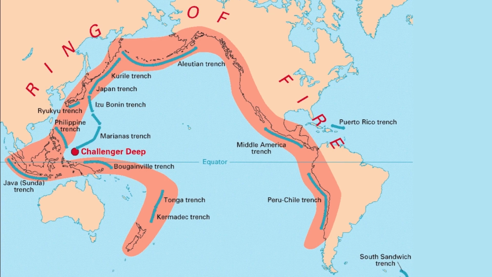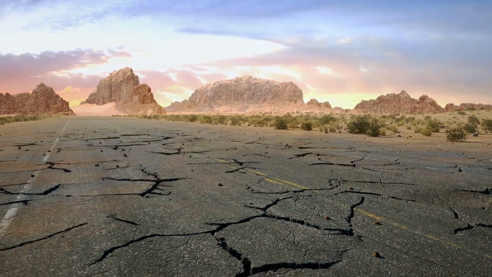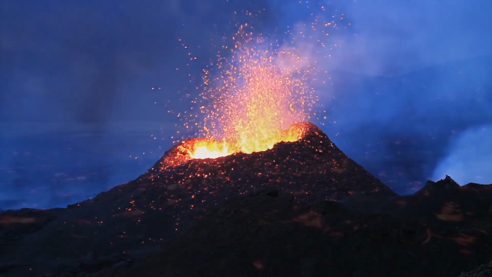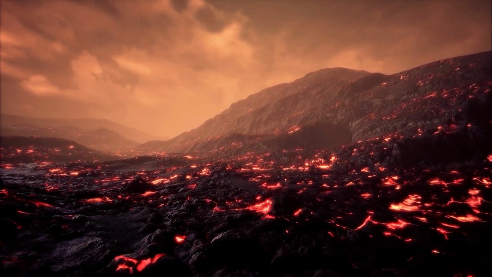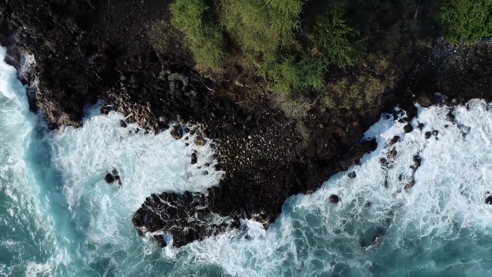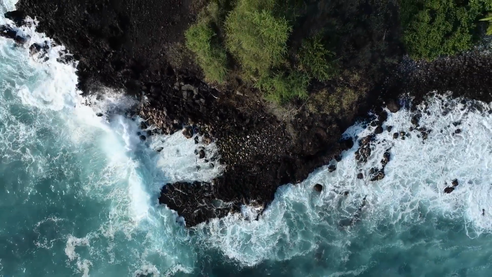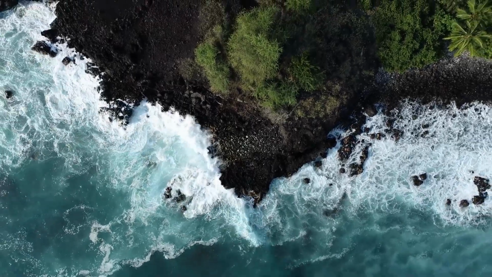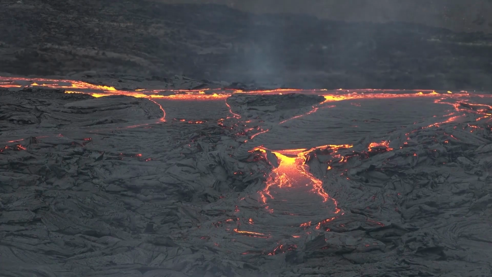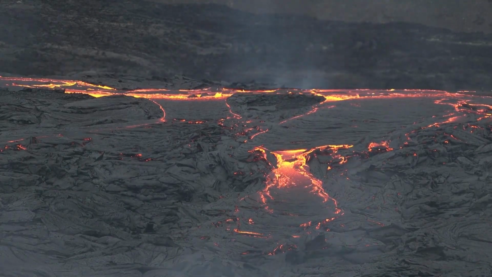This plate forms most of the Pacific Ring of Fire, which has some of the most violent and catastrophic earthquakes and volcanoes on the planet. It is a 25,000-mile string of volcanoes and seismically active sites that outline the Pacific Ocean. And smack dab in the middle are the islands that make up Hawaii. The interior hotspot within the Pacific Plate is responsible for the volcanic activity that occurs in the Hawaiian Islands.